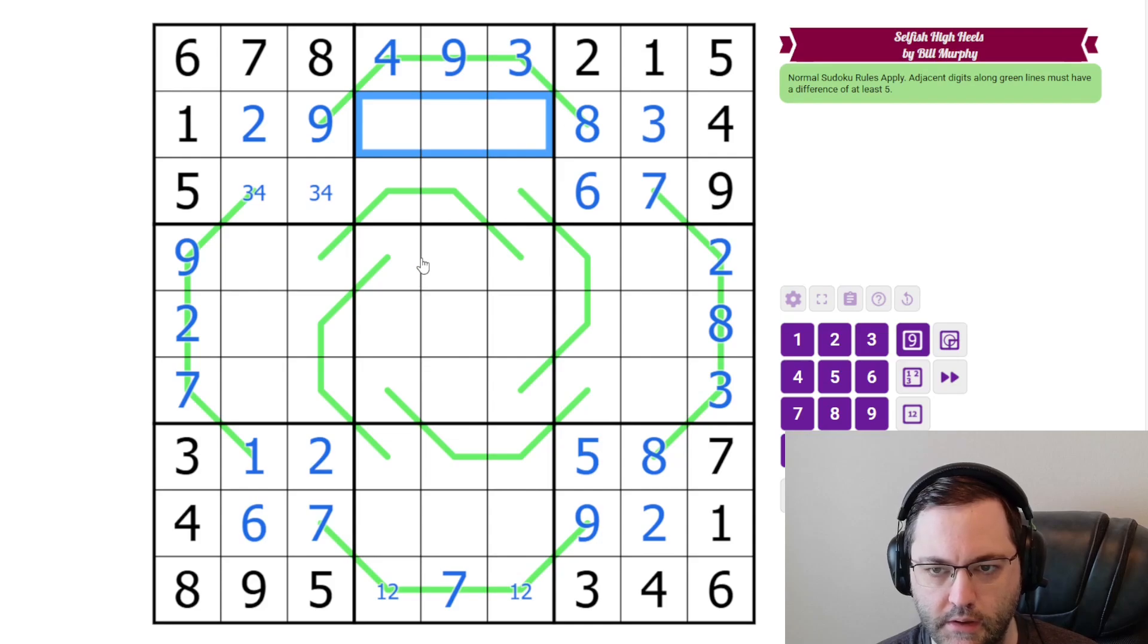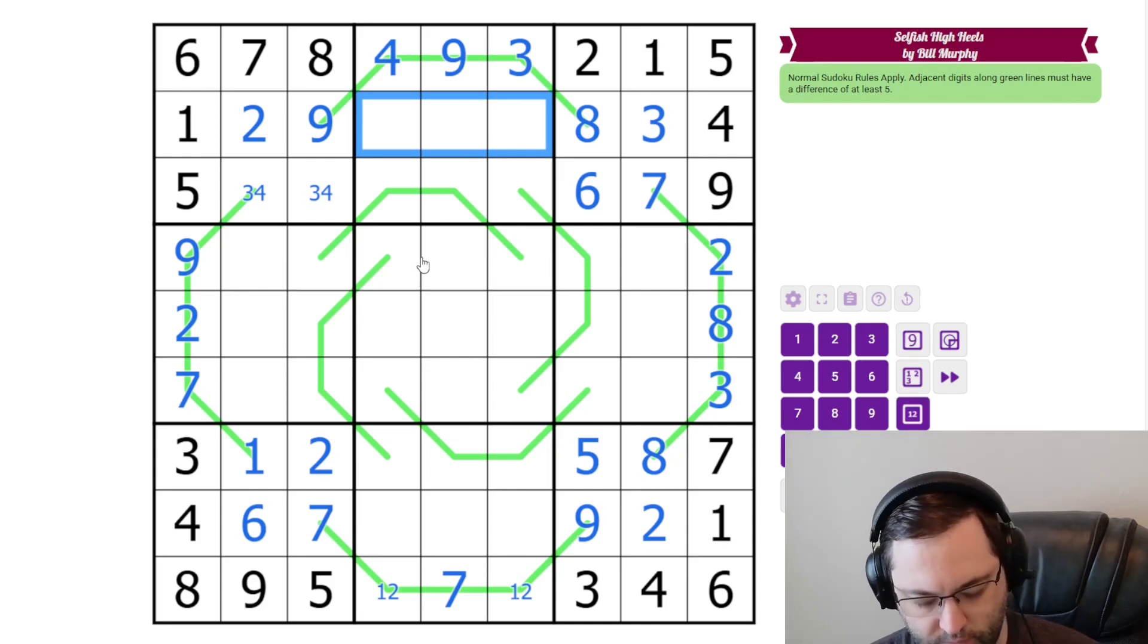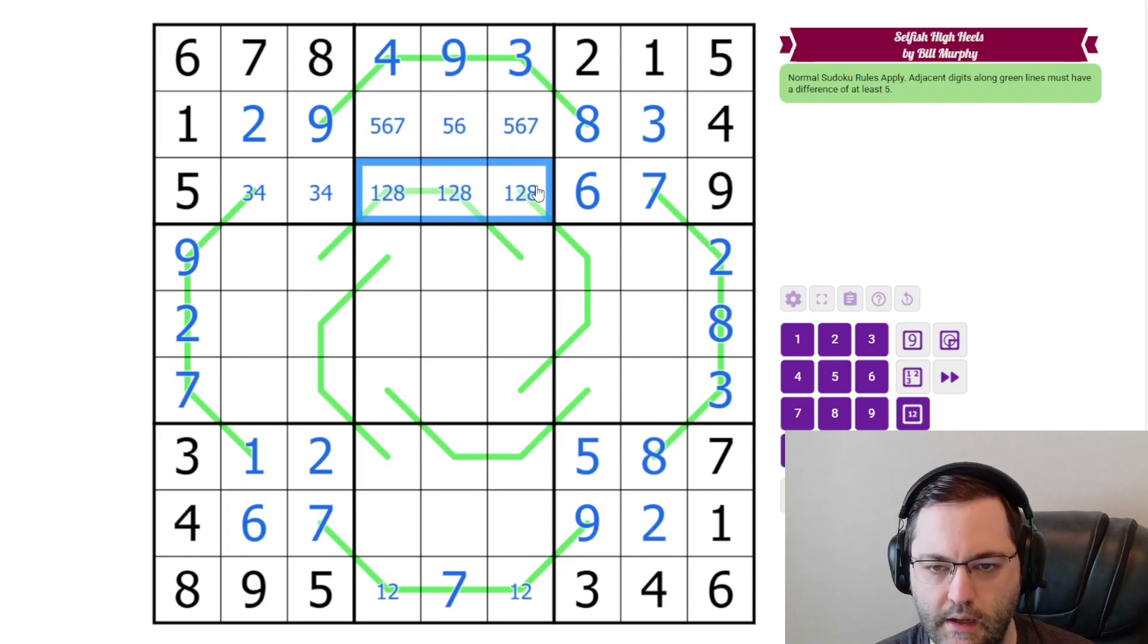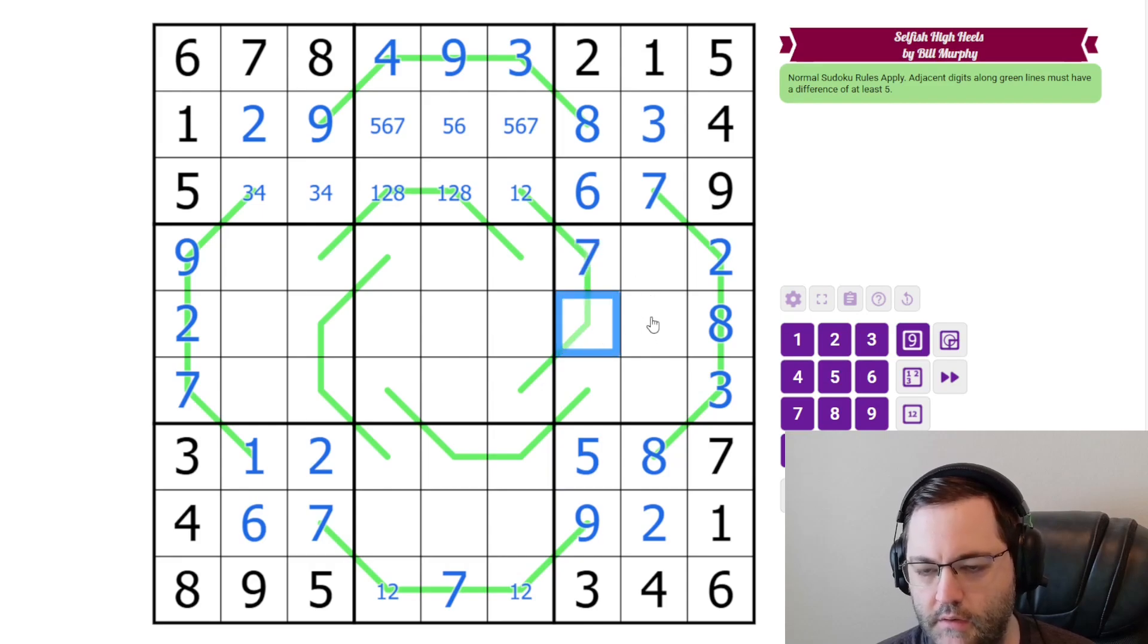All right. Let's look what we've got left in these cells. Five, six, seven here. That's going to leave one, two, and eight. Eight is going to be in one of these cells to go next to a low digit. So this is not eight. This is low. That means this is going to have to be high. It's not six, eight, or nine. So it must be seven. Seven can only go next to one or two. So this has to be one since we already have two in the box in the row.